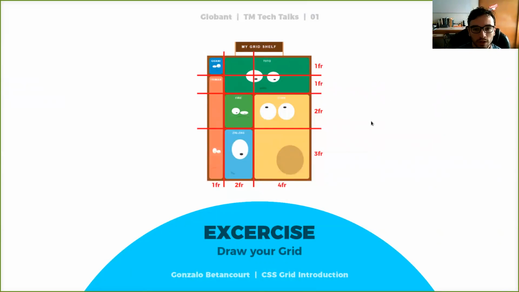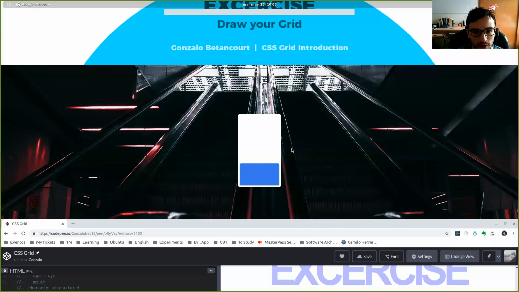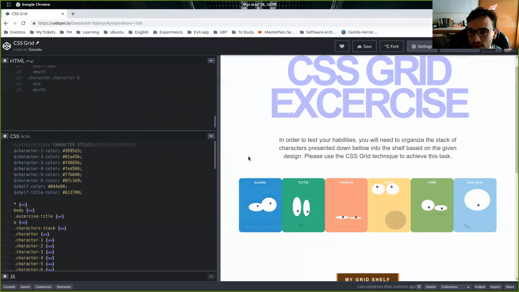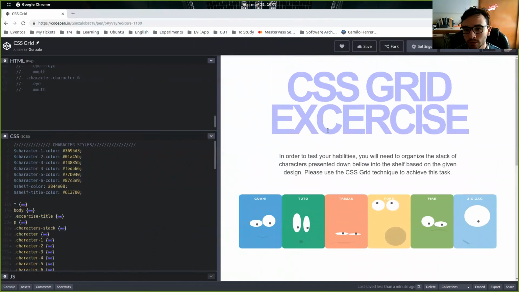Okay, so this is our goal. Here I created the exercise. Our challenge is to organize the stack of characters presented down below into the shelf based on the given design. Please use the CSS grid technique to achieve this task.